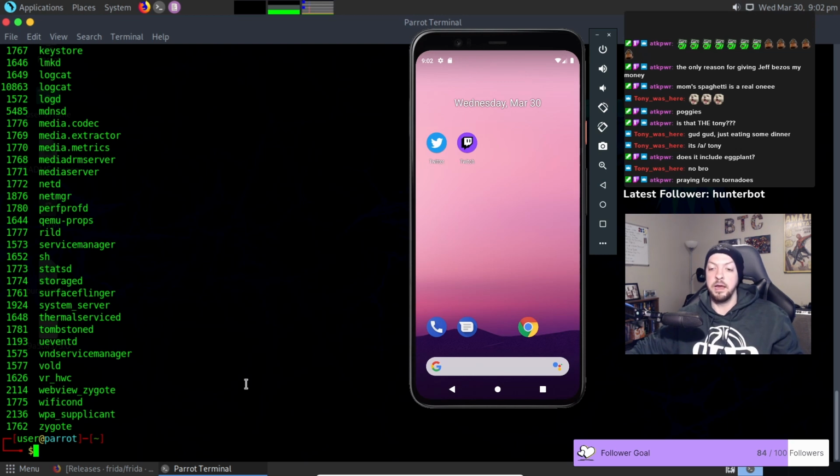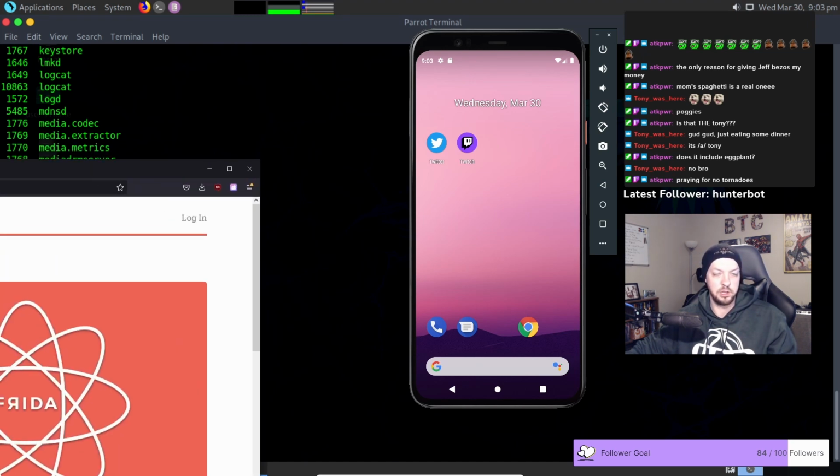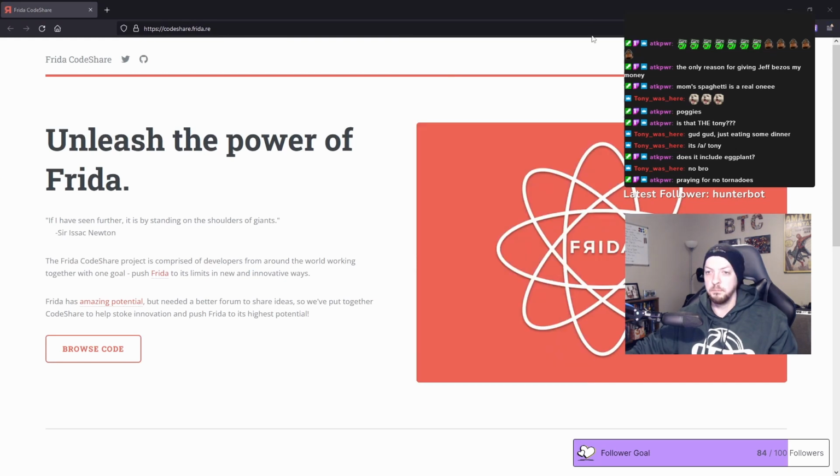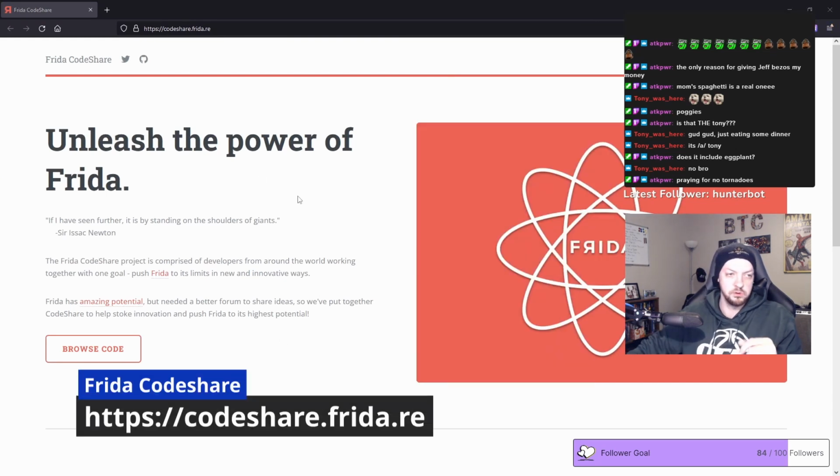So now we have Frida working, so now we need to add the part where we actually bypass the SSL pinning. And to do this, we're going to use something from what's called the Frida CodeShare, which is a huge repository of mostly community-built modules and different things that you can do with Frida.